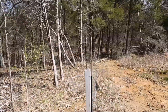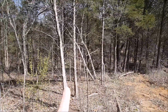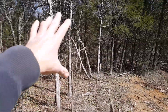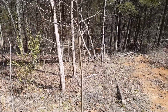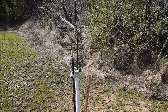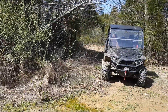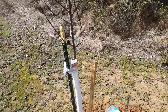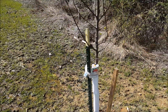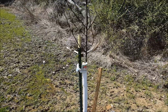And then this one's the same way. You got this super straight and tall whip. I'm almost tempted to cut it further, but right now it's only about 6 feet right here. So we'll give it another year and see how it looks. Okay, and here's the second one on my favorite plot. Yeah, you caught me. I got the radio on the UTV. That's all good. Of course, I forgot my twine at the last spot. So I'm just winging it and tying it with plastic until I get back to it.